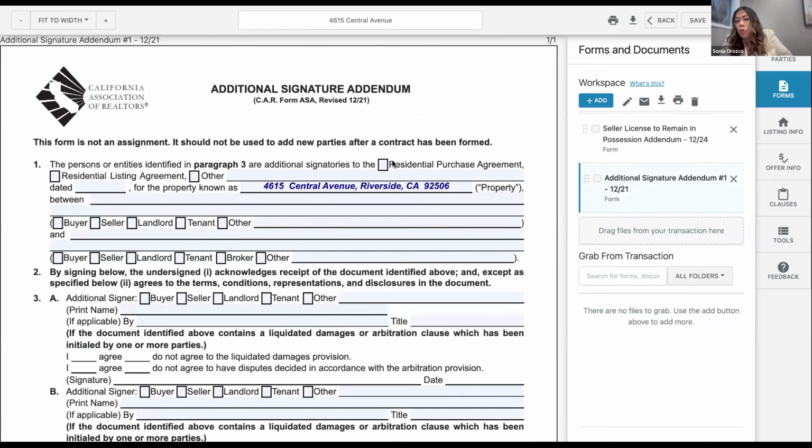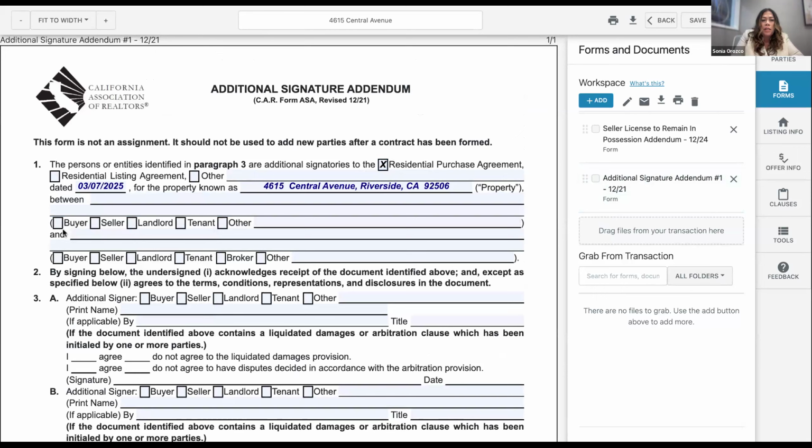Now this can only be used when you're writing your offer. If a buyer is being added during escrow after an offer's been executed, you cannot use this form. So this is only when you're initially writing offers. What you're going to do is hit residential purchase agreement, the date of the purchase agreement, the property address, and then the names of the buyers and sellers.